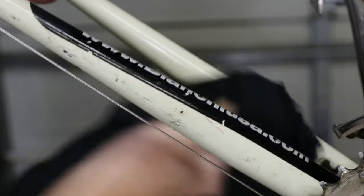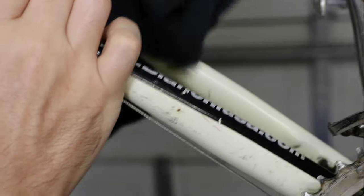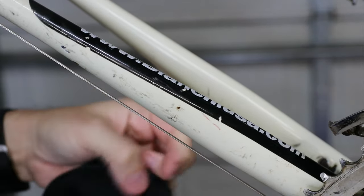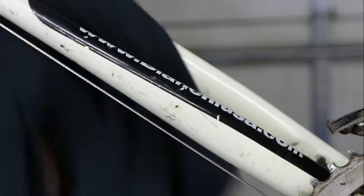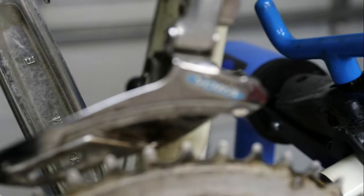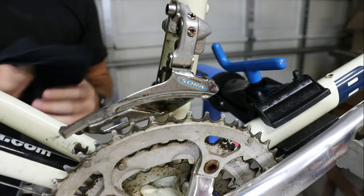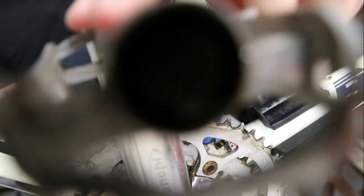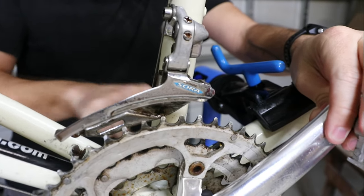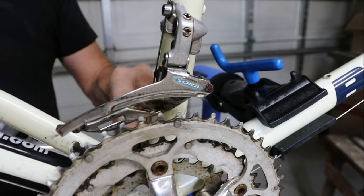I'm not going to do that now, but when we get this thing finished, I'm thinking about what I'm going to use for a rust inhibitor. I know they sell some stuff that you can spray on or apply to any kind of rust and it'll neutralize it. I've used it before. There are different brands, but essentially it will turn the rust black and the idea is that it won't continue rusting. The time I used it was on a car, and I think eventually — over like 10 years — it did start rusting again, but it does slow the process down.